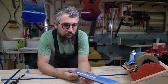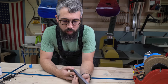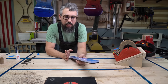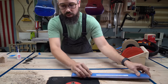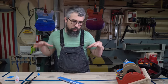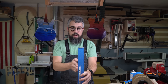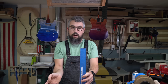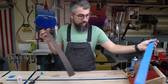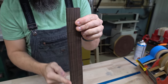We have our fretboard cut to size. I did have a little bit of a wrestling match when I was routing this — the tear out situation is really easy to mess up. I was actually having to push the wood in a less natural direction just so that I didn't get really bad tear out. Don't just push your fretboard into the router bit carelessly because it's quarter sawn and there's a slight taper — if you're going against the taper you're gonna blow out something and ruin the whole piece. But we were able to prevent that.